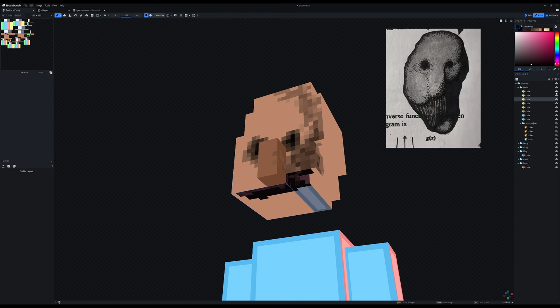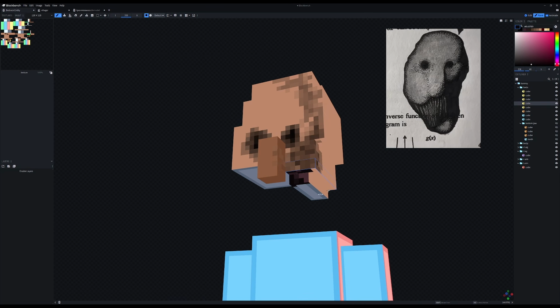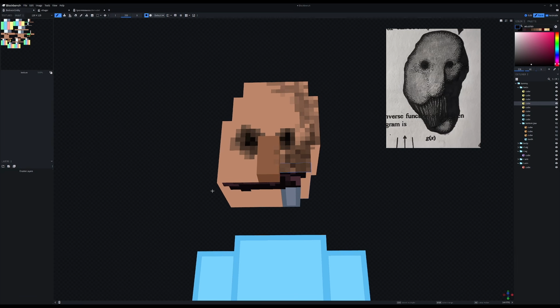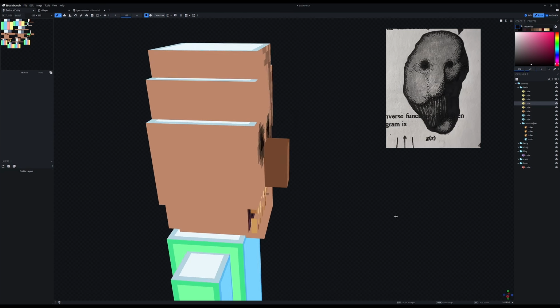Is it the top one? Nope. Is it that one? Nope. This is why I should label stuff. And that is one of them that needs to be fixed. Okay. Turn it back on. Go. There, now we don't have any problems. Yeah, that's looking pretty good. Except I forgot to do the bottom one now.